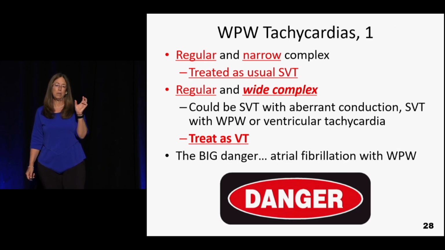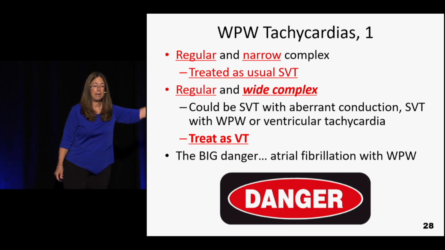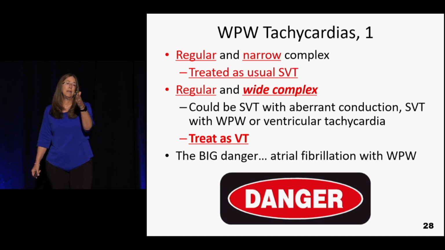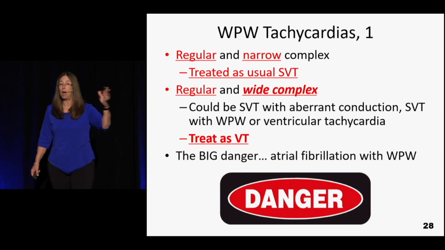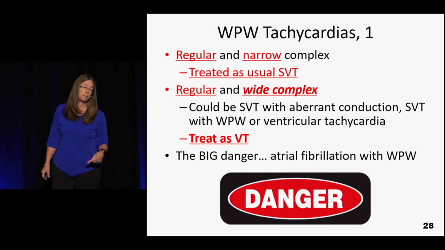If they come in with WPW and they have a narrow, regular, complex rhythm, that's an SVT. So now it's at 160 and it's narrow. And I know they have WPW, but it's narrow. It's going through the normal pathway to be narrow. It's not going through the accessory pathway. So I can go ahead and treat that like any other SVT. But if it's 160 and wide, I worry that it's going down this super fast pathway, that if I block anything in there, it's just going to go faster and the patient's going to degenerate.